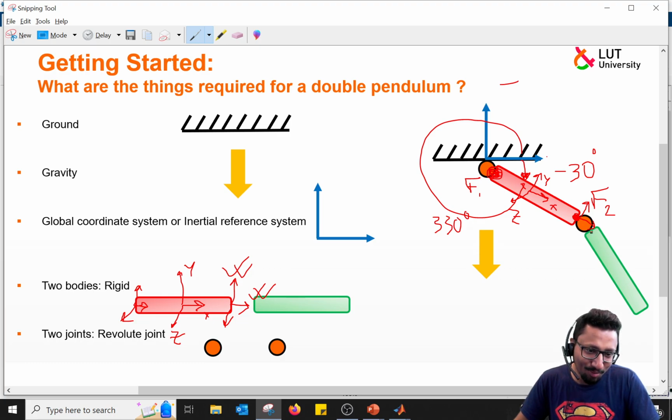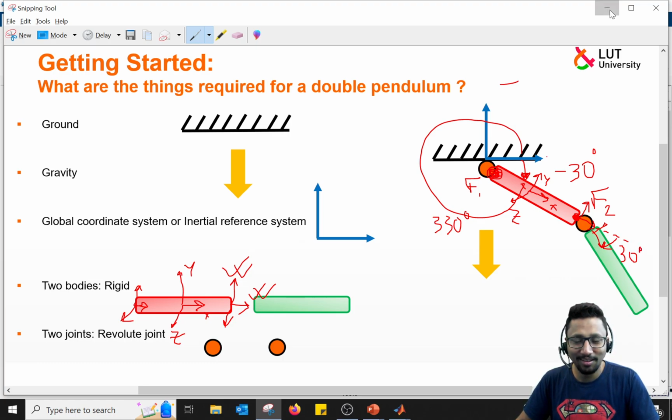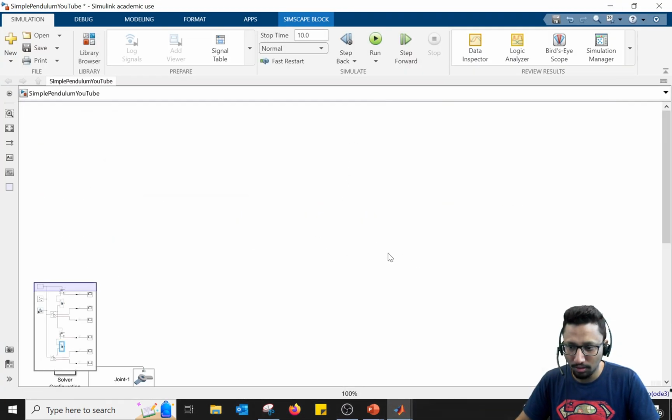So now this green body also is at a certain angle. If I extend, this angle is also 30 degrees clockwise because we have the same state target there, right? So where is it gone? Okay.